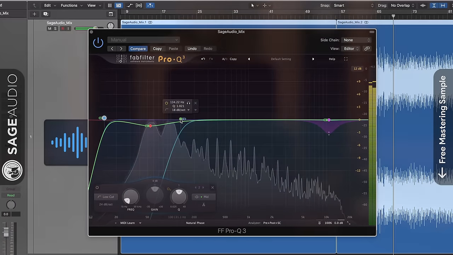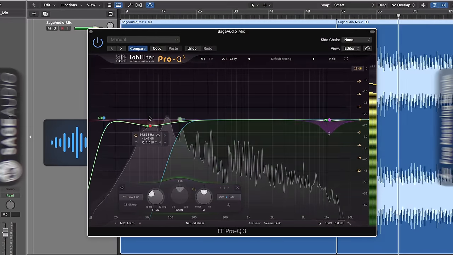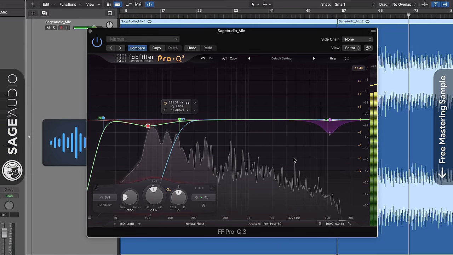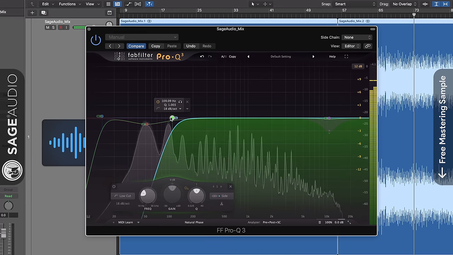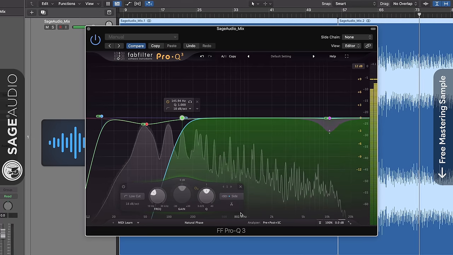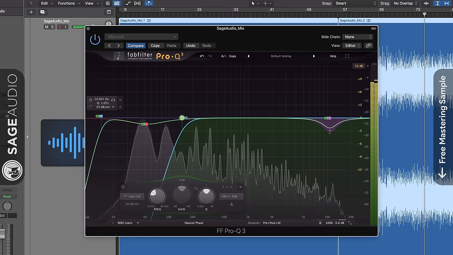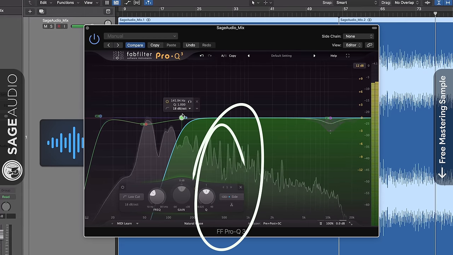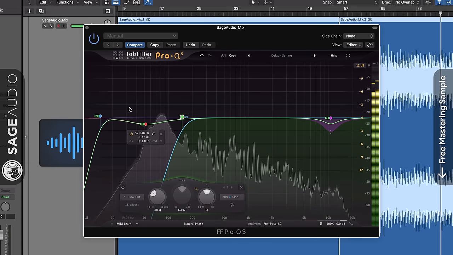The FabFilter Pro Q3 allows for subtle, colorless equalization. This makes it a great first insert in a mastering signal chain. With it, you can decrease the amplitude of various aspects of the signal to balance it out before any amplification occurs. Because this plugin is mid-side, you can attenuate some of the side image to cut out low frequencies and make them mono.